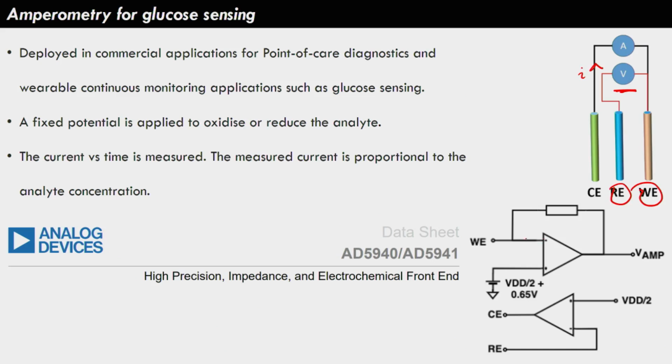So, I will show you some front ends that we can use. You have the reference electrode, so this voltage actually appears here. This will again be VDD by 2, and this is the counter electrode through which you are measuring the current. The voltage between the working electrode and reference electrode is 0.65 volt. Okay, the voltage difference. So, this could be the oxidation potential that you require to start the redox reaction, and then you measure the current that flows through the counter electrode.